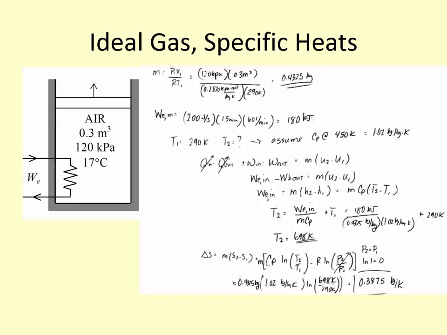And I'm not putting in the values for that because P2 equals P1, so that term is going to 0. Because P2 equals P1, this is natural log of 1. Natural log of 1 is equal to 0. So anytime you have an isothermal process or an isobaric process, these terms will go away, one or the other. If they both go away, that means it's also isentropic. There's no entropy change. But if it's an isobaric process, that term goes away. If it's an isothermal process, that term goes away. So then we're left with delta S is equal to the total entropy change, 0.3875 kilojoules per Kelvin.